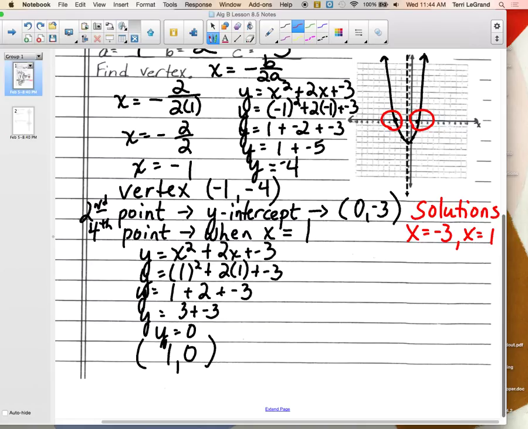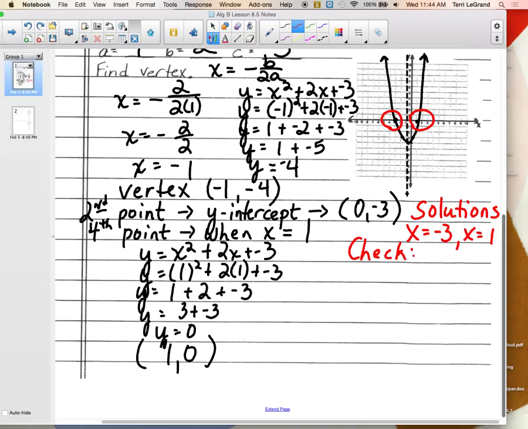Okay, but we're not done until we check them. Because you know what? We can graph incorrectly and think we have the right solutions, but we have to check them now to make sure. So do we need to check this one, do you think? X equals 1? No, it was one of our points. We already really found the y. I'm not going to make you check. We don't really need to check that one. So we're going to show check.